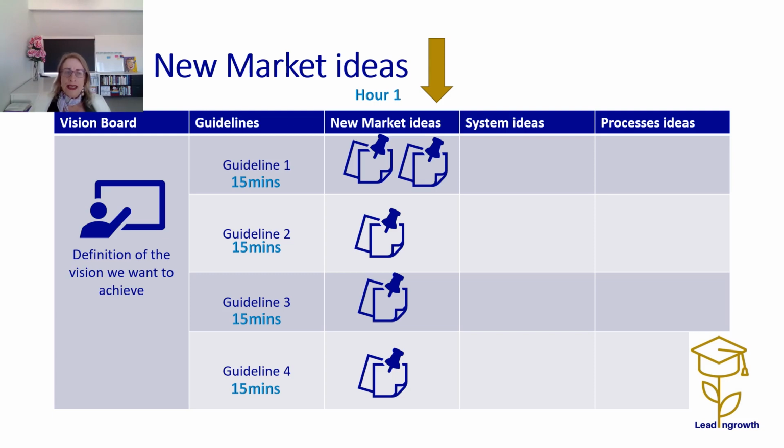But in this case, try and allocate a good amount of time for your higher level idea, because that's the idea that you're moving forward with, and that's your primary idea that you're trying to create. So in this case, what we're trying to do is create a new market idea, and the systems ideas that work with that and the process ideas that work with that are the swim lanes, and they're secondary to the key market idea that we've envisaged on our vision board.